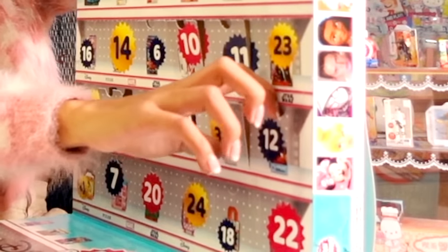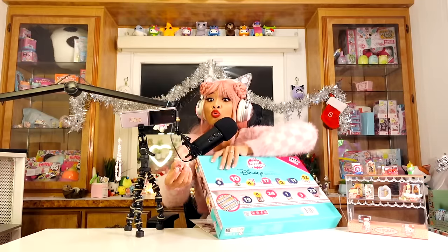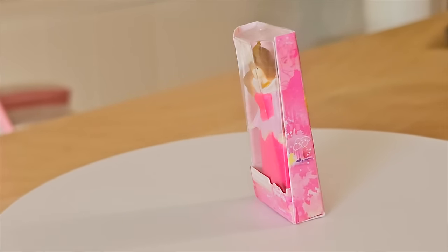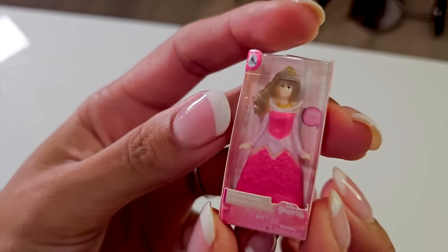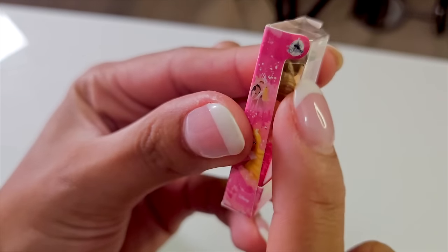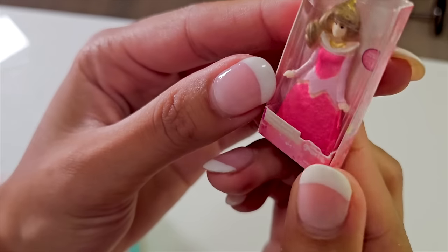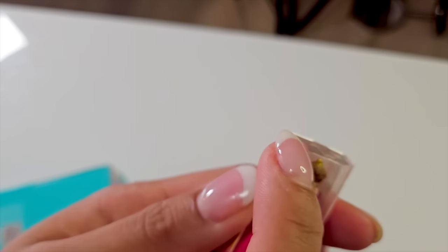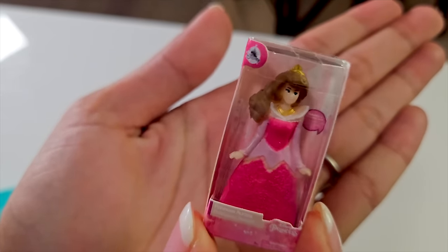Day 12! Let's see what's on day 12. This is something I really like because I love the Disney princesses. This one is Aurora — aka Sleeping Beauty — as a tiny little doll. The back is so pretty. The packaging — you can see it's kind of beveled out here. This is really nice! Here's the crown at the top and this is Aurora in her classic pink dress. That would be so cool if eventually Mini Brands did little doll hairs instead of a whole plastic piece.